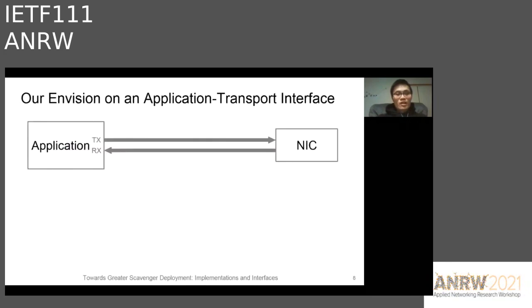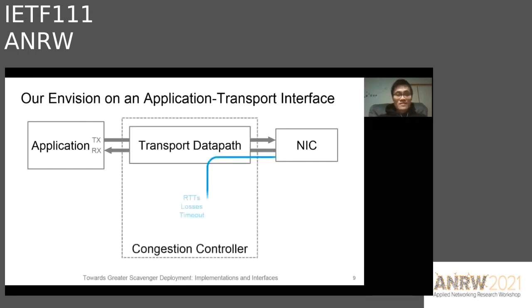In addition, to accommodate the dynamic priority switch with real applications, we envision an interface between application and transport data path. Specifically, these are the existing common interfaces for congestion control implementation. The congestion controller observes packet reception results based on the received ACKs and instances of retransmission timeouts, and enforces different pacing rates or congestion windows to the network interface card.